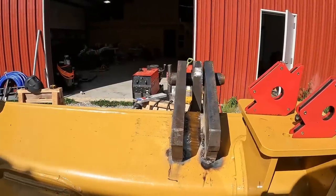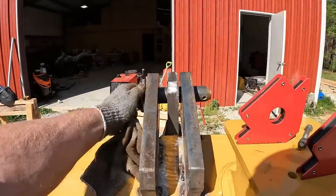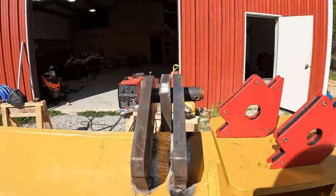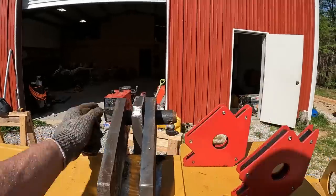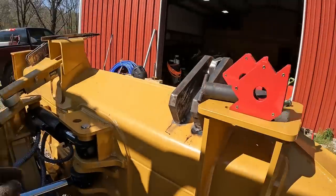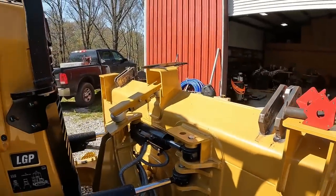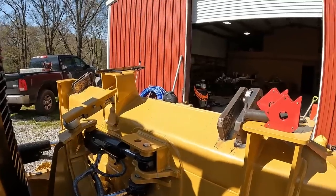Okay, I got that side tacked in, and I should have no problems getting the pin in. What I'm going to do is take these pins out. I'll have to take the jack around to the other side and get that side out. Then I'm going to back the dozer up and weld these in.